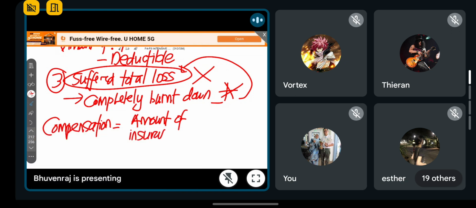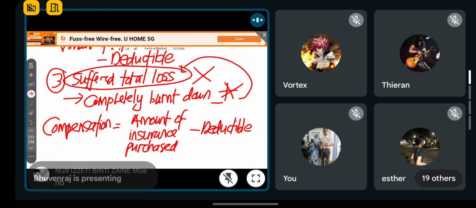Kalau kamu sedar, guys, 1 dan 3 formula dia agak sama. Very similar the formula. Okay, so actually mereka ada kaitan lah antara satu sama lain. They are both related. Sebab kedua-dua pun tolak deductible. Both formula also minus deductible to find compensation. Okay, so any question here? Apa-apa soalan kat sini? Pasal formula.